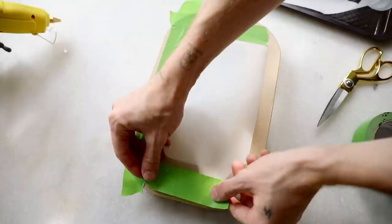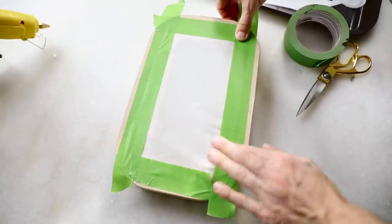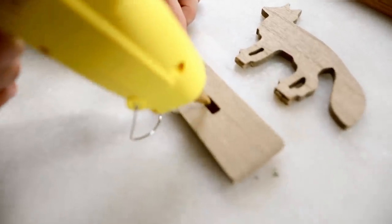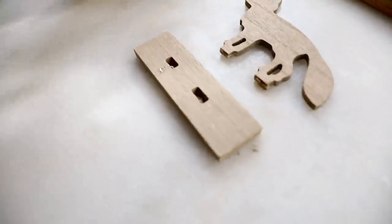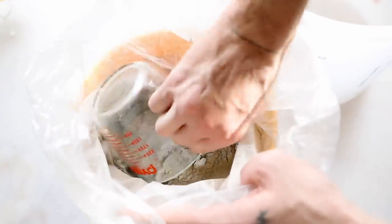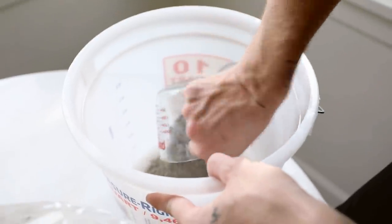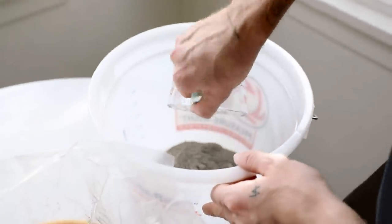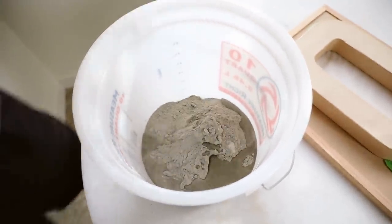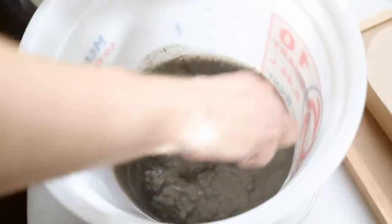You can also use an empty food container, Tupperware, or a proper mold. I made a makeshift one with tape, parchment paper, and this paper mache letter — I actually got it for 50 cents because it was broken at checkout. To mix the concrete, I grabbed these 10-pound buckets from the hardware store — they're pre-sifted and super affordable. Mix it to a brownie batter consistency — that's exactly what you want.